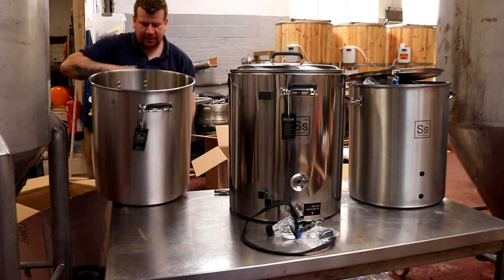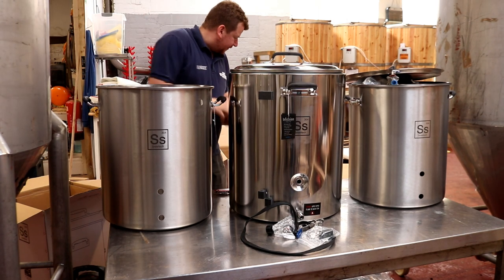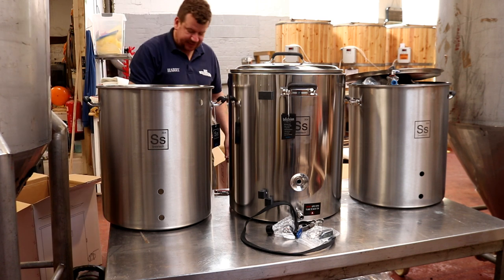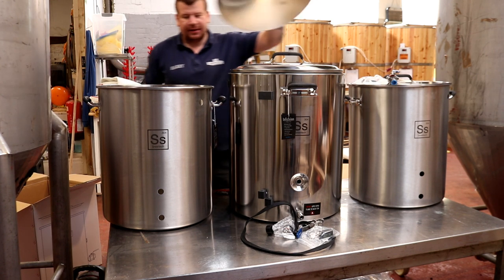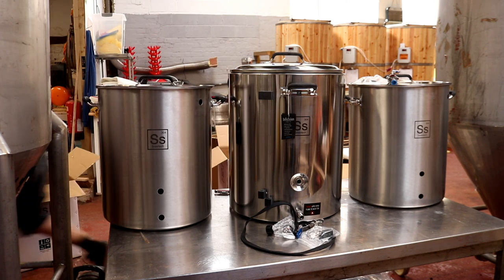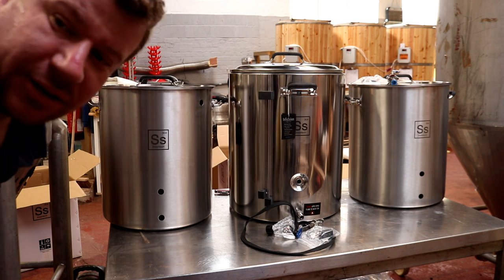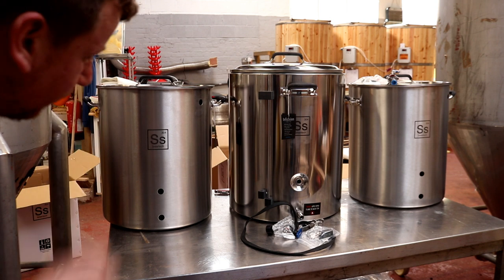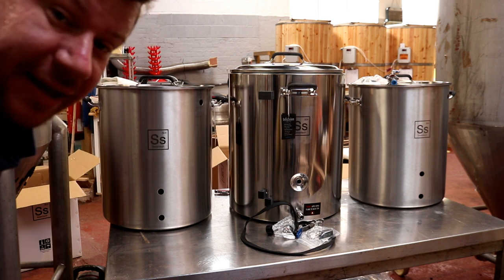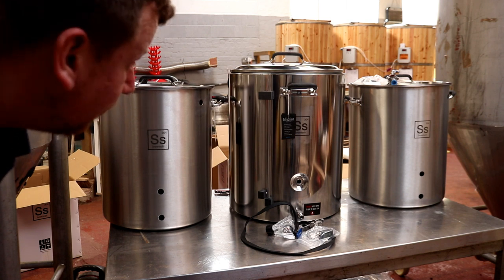Well, there we go. I must say, I'm kind of pleased that I went with this. Looking at what we've got here, there's the fittings, there's the lid. Right then, folks. That's a good looking set, isn't it? So what I'm going to do now is go ahead and put all the ancillary fittings on, and we'll just have a look what she looks like all put together.